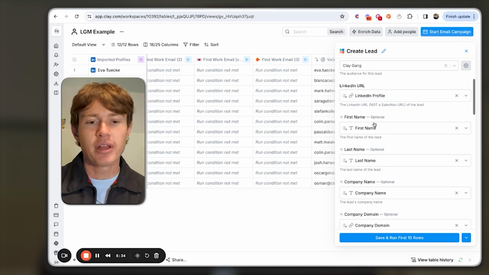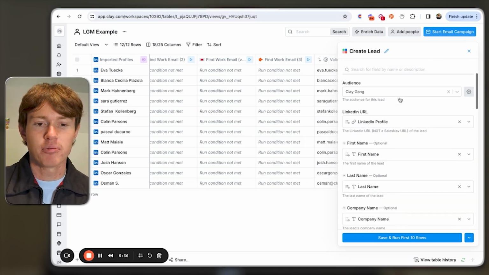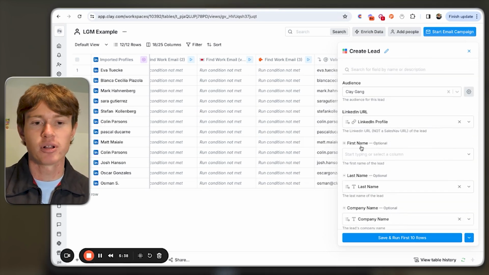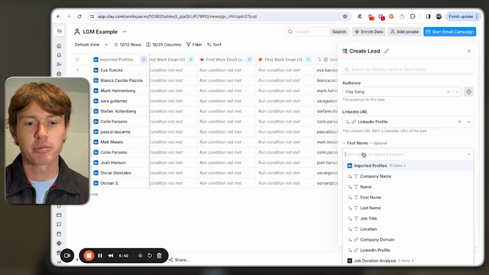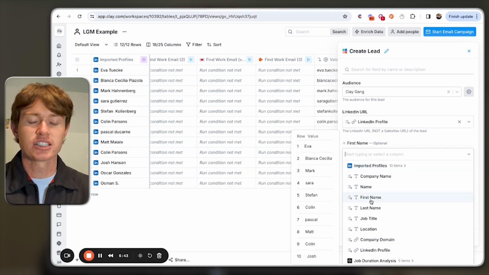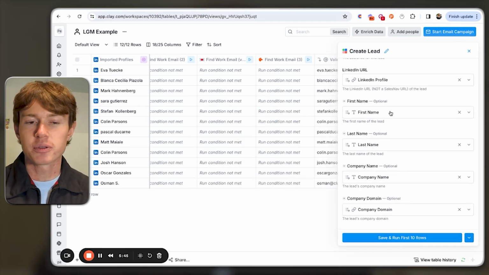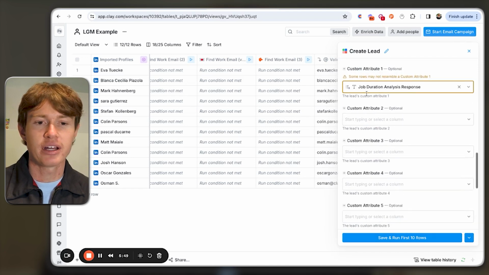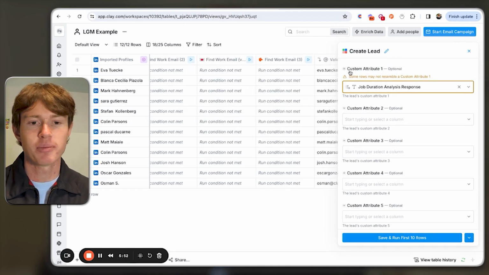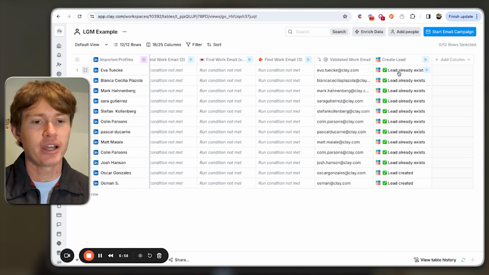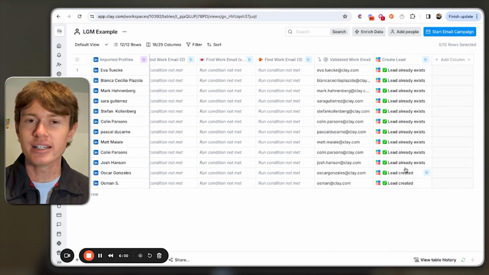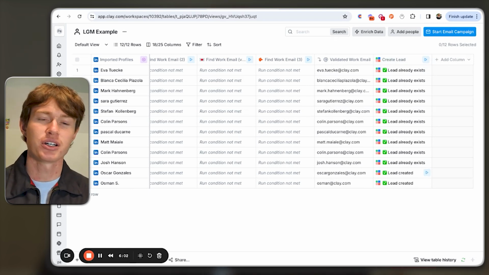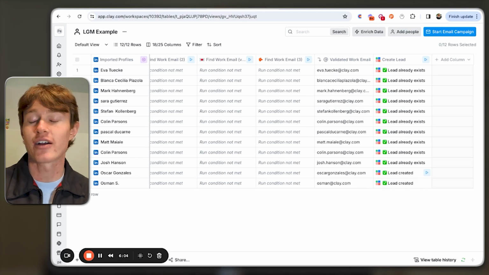person into it. From there, there are a bunch of fields that you have to map out, but we're doing that with columns. So for example, in the first name column, they're automatically prompting you to have. All you got to do is throw in this column with their first name. You do this with every single one of the attributes, and you can see that we threw in even our AI personalization in the custom attributes section. Once you do that, all you have to do is run the integration, and it will create these leads for you within Log Growth Machine, thus automating your entire outbound for you.